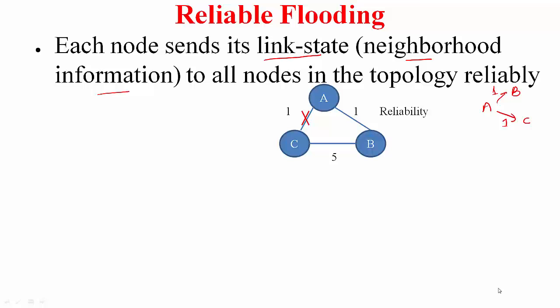One point I wish to emphasize here is that this information has to be conveyed reliably. This is very important. Why? Suppose this was the original topology connecting A, B, C and this link has failed. Now A detects that this link has failed. So as far as A is concerned, the topology it thinks is this. So this link is not there. Now let's say it tried conveying this information to B, but somehow that packet got lost.